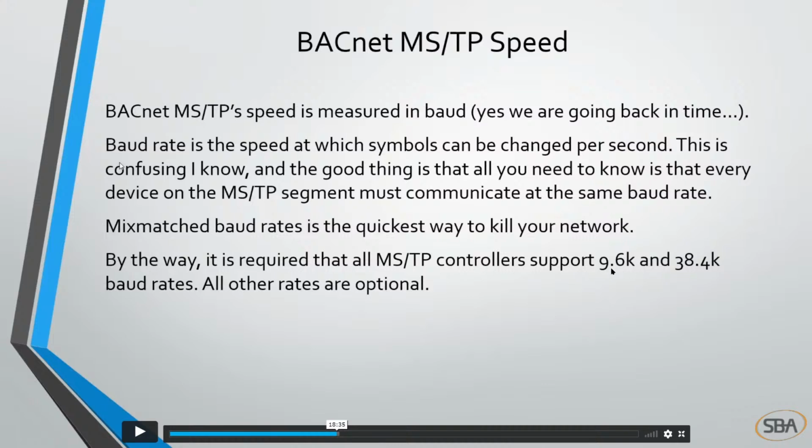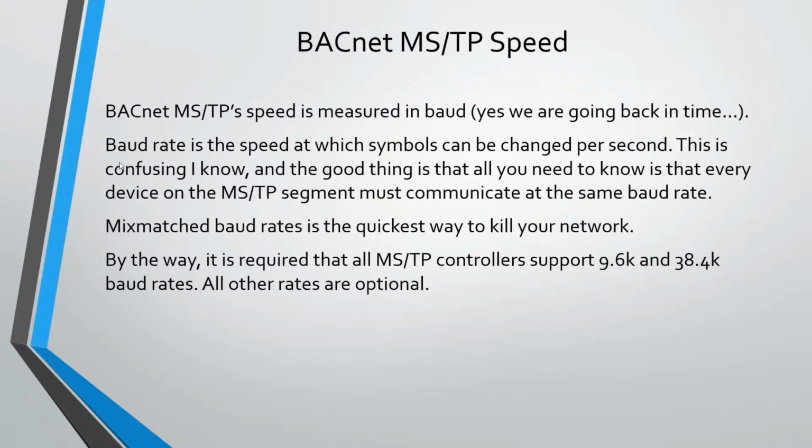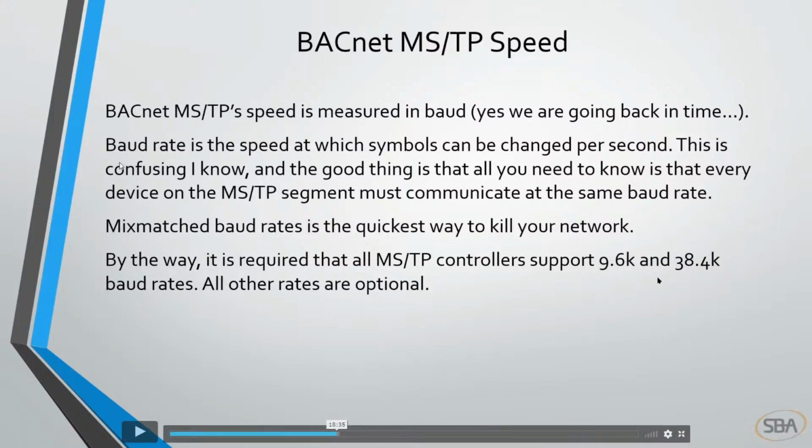With MSTP, your two supported baud rates in the BACnet protocol are 9.6 and 38.4. So those are the only two that are officially supported and required for any BACnet device. Anything outside that is not guaranteed to be supported, although it usually is. That being said, you want to have the same baud rate. We talked about this in troubleshooting like 10 episodes ago. The issue with not having the same baud rate is it causes communications to be too fast or too slow, and then you have missed messages. This will indicate itself as a lot of dropped messages or delays between messaging.